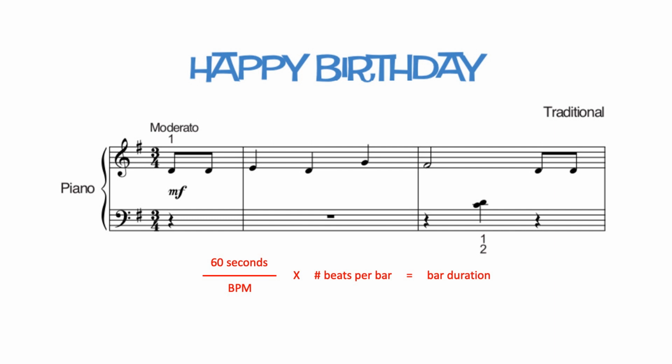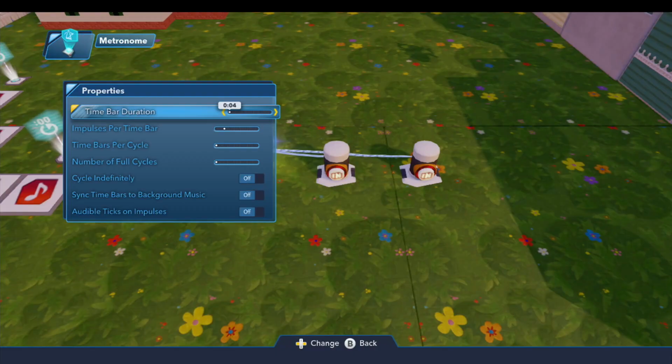We take 60 seconds, divide that by the beats per minute, and multiply that by the number of beats per bar. So if we plug in the numbers from our sheet music and do the math, we find that the length of each bar is 1.5 seconds. That is the time bar duration. And by the way, since there are 3 quarter notes in a bar, each quarter note is a half second.